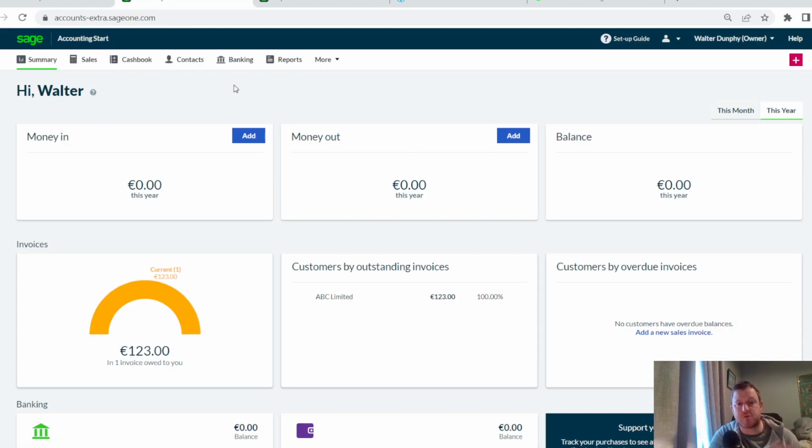So that is pretty much it for my quick overview of what you can actually get with the Sage Accounting Starter Package. I think it's a pretty decent software that won't cost you too much at €10 plus VAT a month. And plus, if it doesn't have all the features you need as your business starts growing, you can upgrade to their standard package, which is not too much more expensive at €25 plus VAT. For me, the main selling point is that it is set up to deal with your local tax situation, and that can save you a lot of hassle, especially when it comes down to doing your accounts and your taxes at the end of the year, and that can be a bit of a lifesaver.